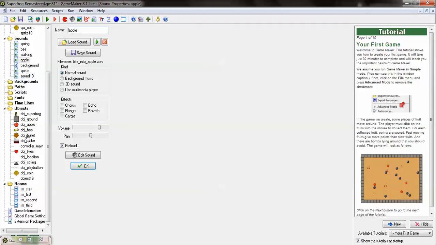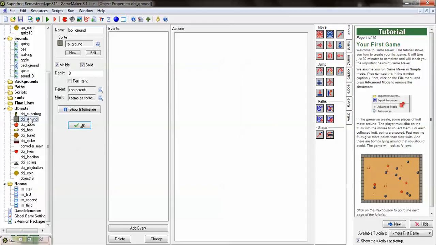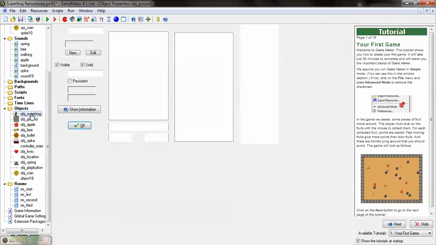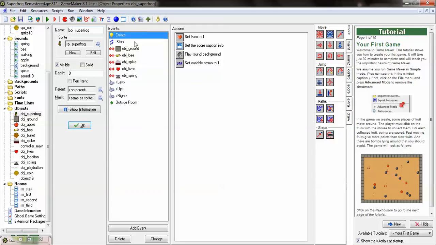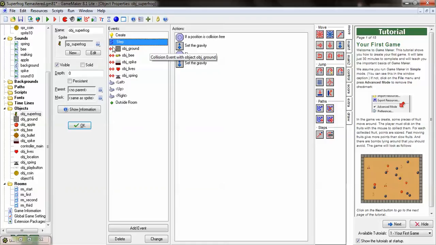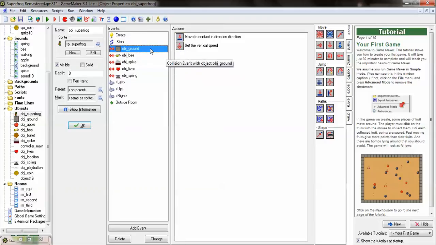I added various events and actions to the objects in order to make them work and to make them flow with each other. Some of them are collision events, which means that when you select an object for it to collide with, you can set what happens when those two objects collide.